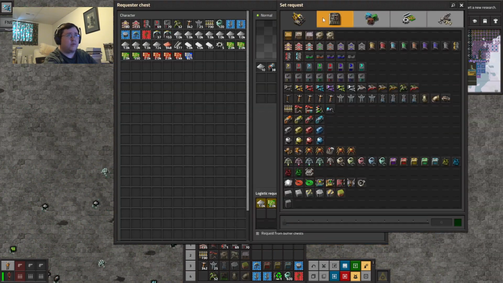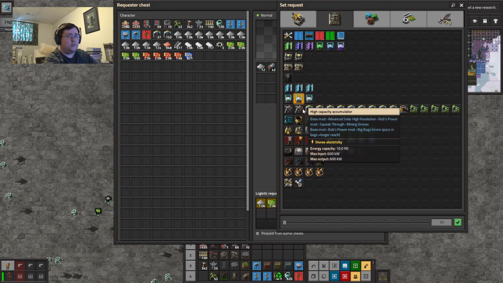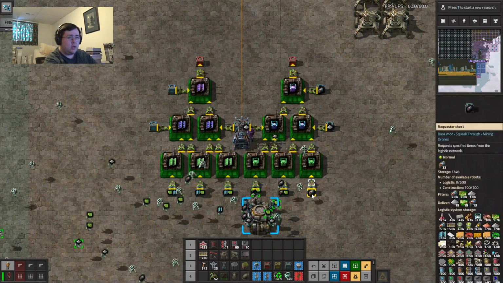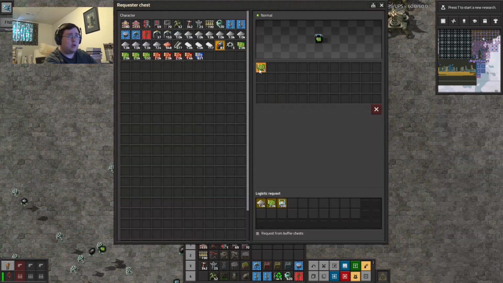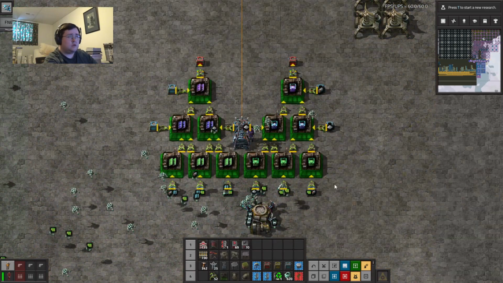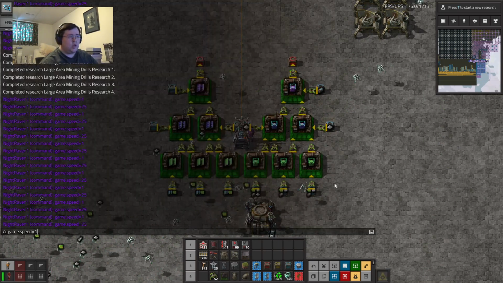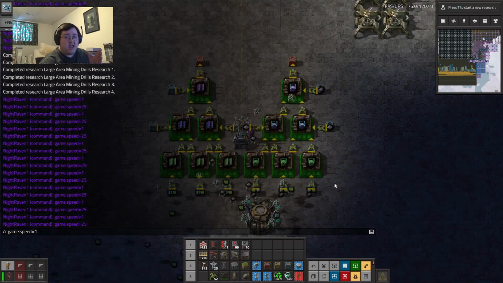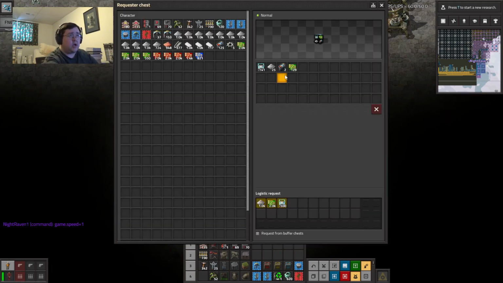Damn it. It was supposed to be solar panel. It was supposed to be regular accumulator, not batteries. Damn it. Well, I'm doing this more to get rid of any bots who are still programmed to say, hey, let's bring batteries here. There, that should be good enough. Yeah, there we go.